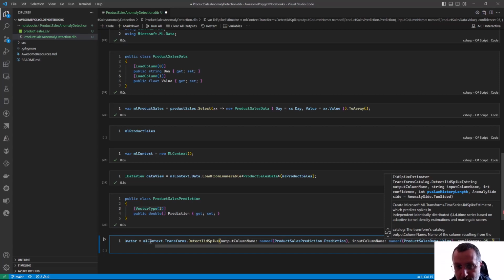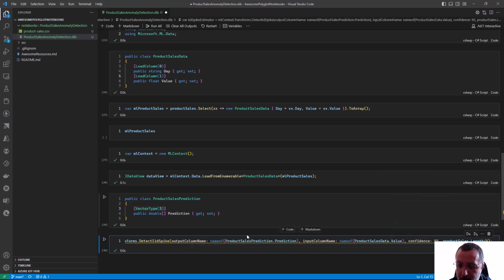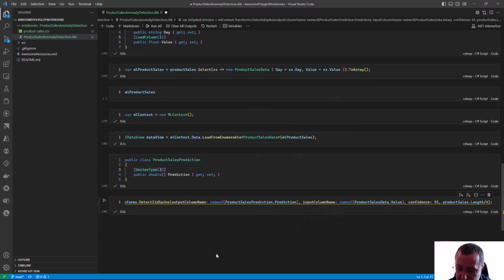For example, for this kind of data, we can set product sales dot length and array for. These kind of parameters are what you will change in many experiments you will do, to find what is correct for you. Okay, so I run and that's okay.